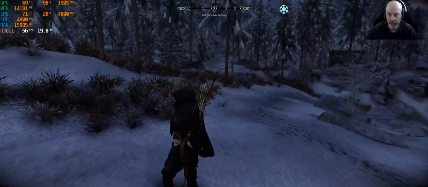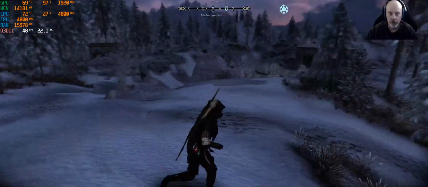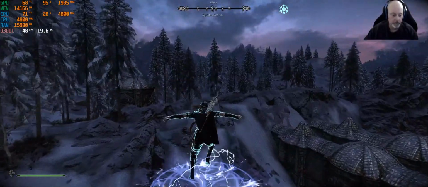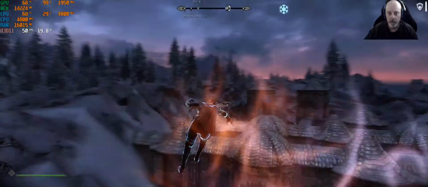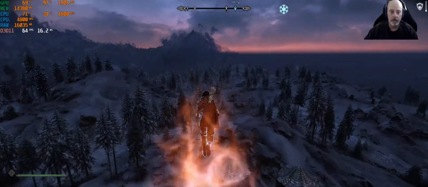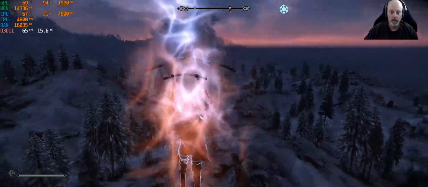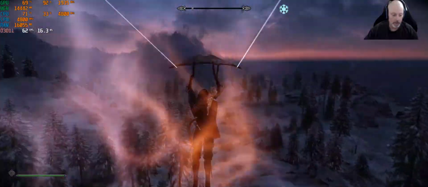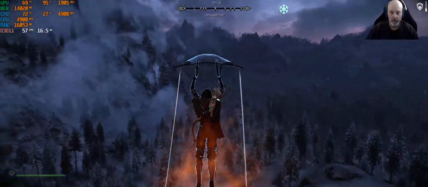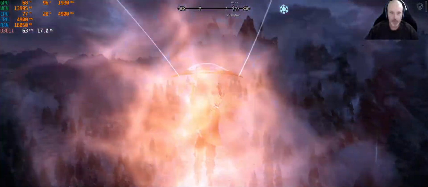But I want to find an area. Actually, in the snow, I get pretty decent frame rate. We're going to take a little flight here, and we're going to get a little bit higher off the ground, and we're going to go somewhere where it's pretty heavy. Let's go somewhere where there's a lot of trees.